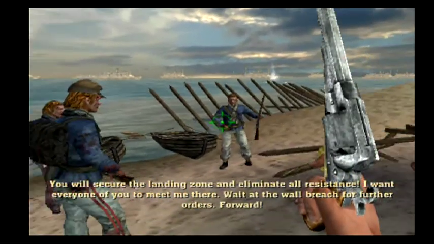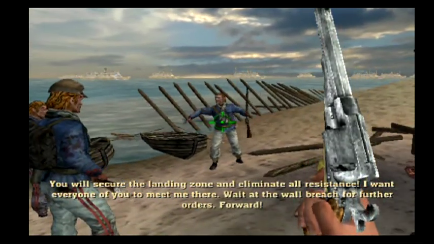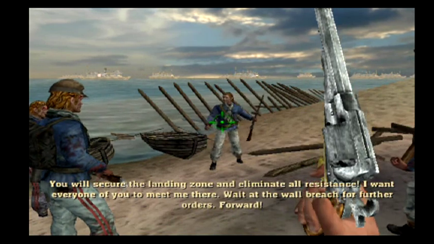You will secure the landing zone and eliminate all resistance. I want every one of you to meet me there. Wait at the wall breach for further orders. Forward!